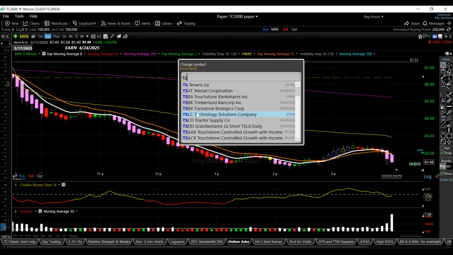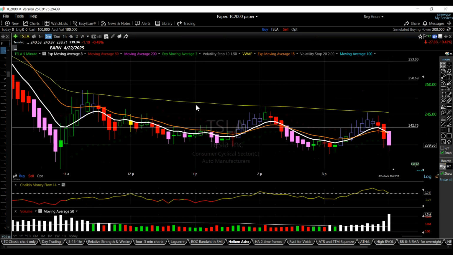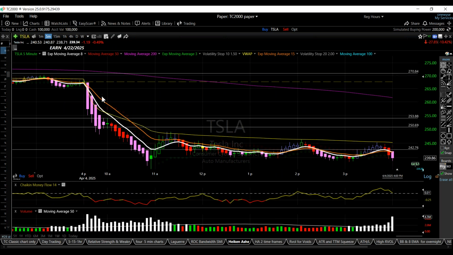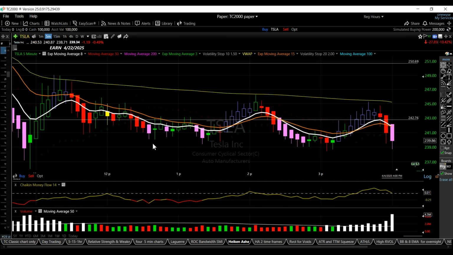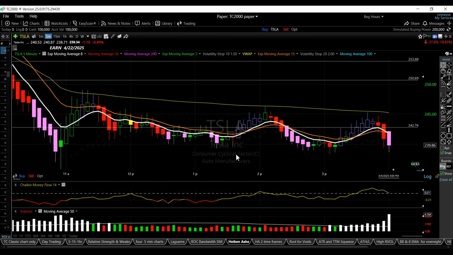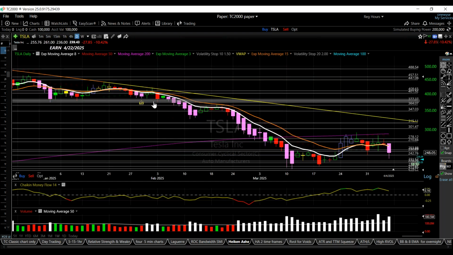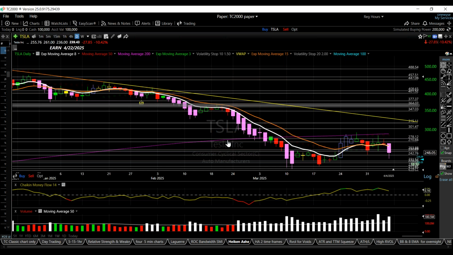If we take a quick look at Tesla yesterday, how did Tesla look? Well, everything got clobbered in the morning, and you could have followed it down. Quite hard to jump in this early, but you wait to see if you get another opportunity later in the day. And here's one right here that you could have taken, but it didn't last very long. It was late in the afternoon. But that just kind of shows you on the 5-minute chart what you can look for. And if you switch over to daily, there's your daily chart on Tesla, which again is showing a Heikin-Action reversal to the downside, but in a very, very bearish market.